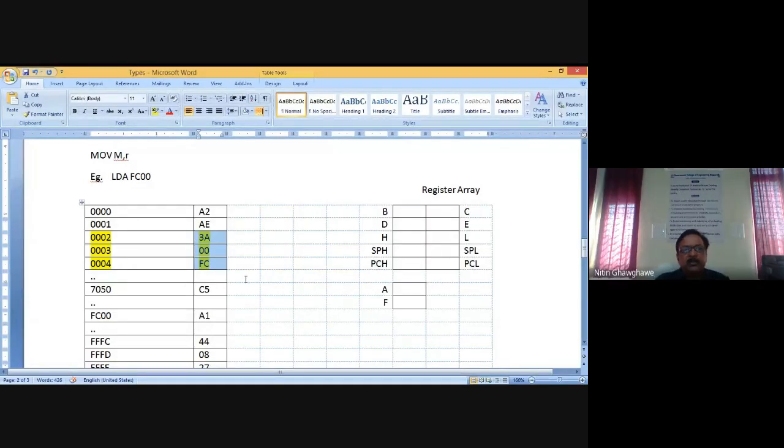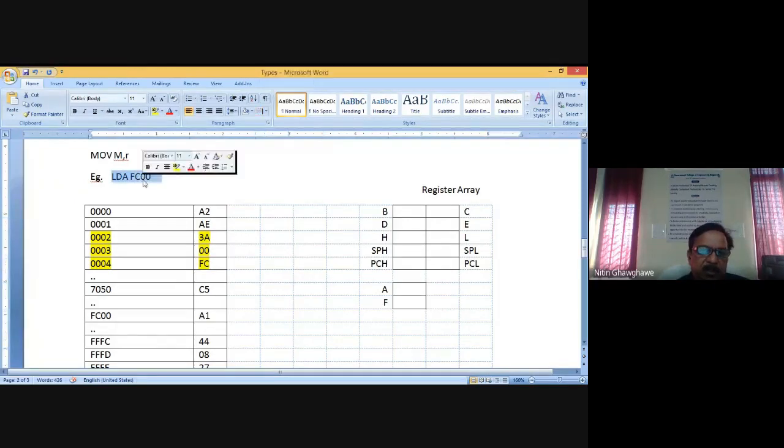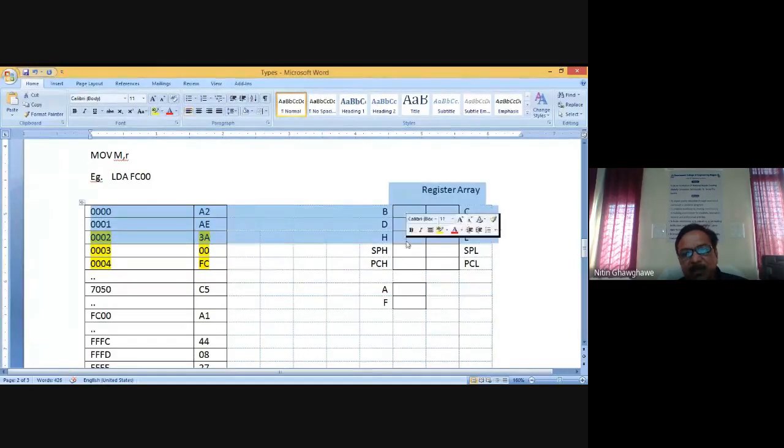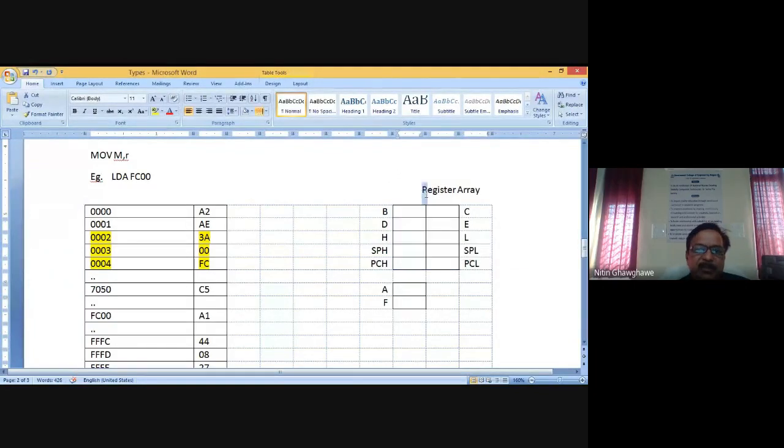Yes, sir. Okay. So in this way, this instruction will be stored. And as far as execution is concerned, how will this execution take place? Everything is written in memory, right? This instruction, and even the data at FC00, is also in memory. Everything is in memory, and processing is done by the microprocessor. The right hand side, the register array, is inside the microprocessor. Whatever execution is to be performed is inside the microprocessor. So naturally, you will have to get each and everything into the microprocessor and execute all the instructions one by one.